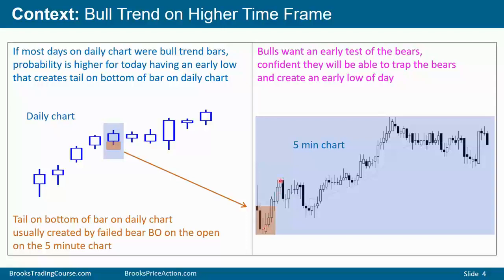And if they see that they are able to reverse it up, they're going to bet that the bears don't want to sell at this price. Here the bears tried again, they tried again, and each time the bulls overcame the bears. Eventually the bears give up and the bulls can get a swing up. So the bulls are happy to have an early sell-off because they want to see if they can reverse it up. And if they can, then they become confident that we're putting in an early low of the day and that we might get a swing up that could last several hours.